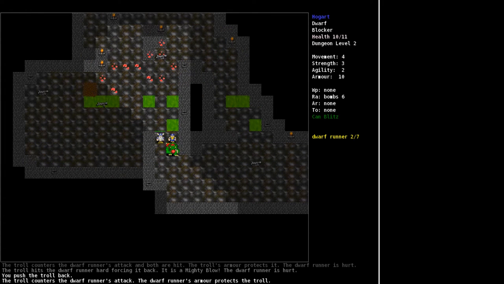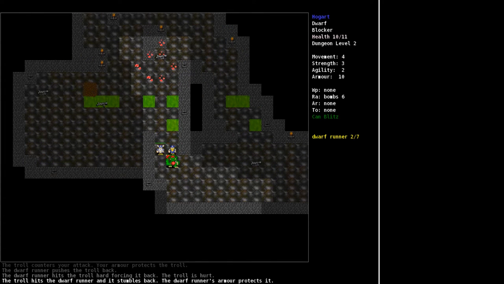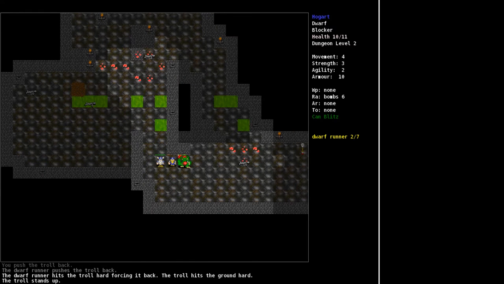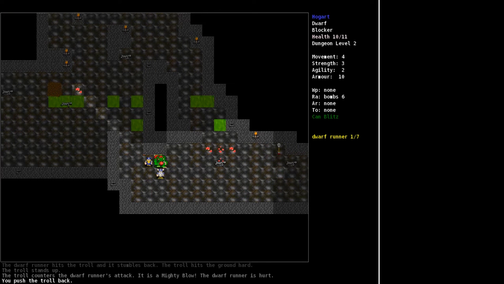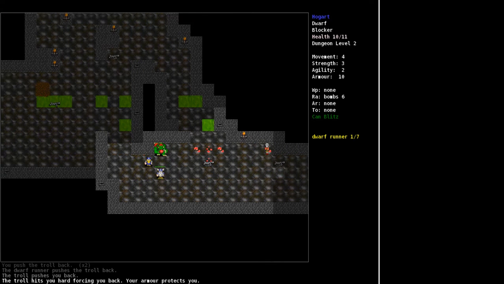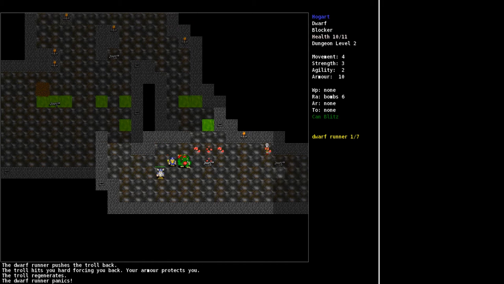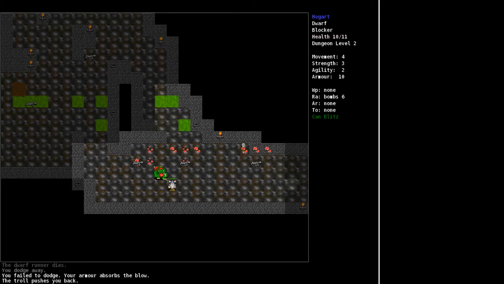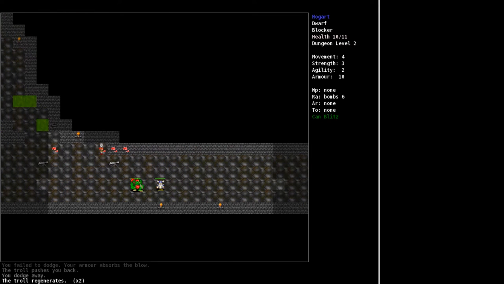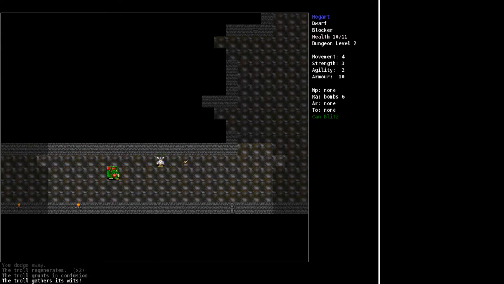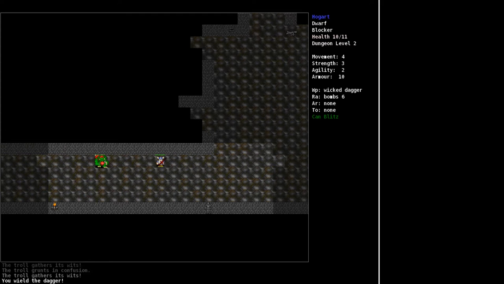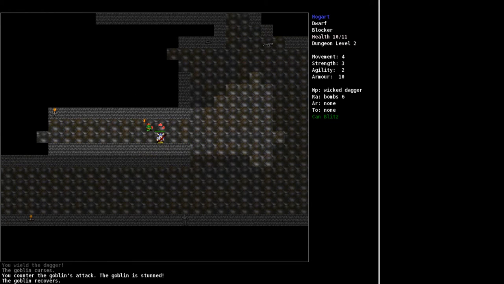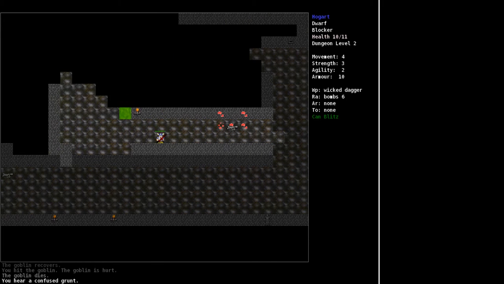If you get away from him, I throw a bomb at him, but I don't think you're going to get away from him. How's he doing? It looks wounded. I should probably go get a main gauche or whatever the hell that is laying on the ground, too. Alright, let's go get a weapon. Oh, he's regenerating. Fuck that action. Let's get away from him by first grabbing this. A wicked dagger. Oh, fuck me. I should have gotten that pogo stick.